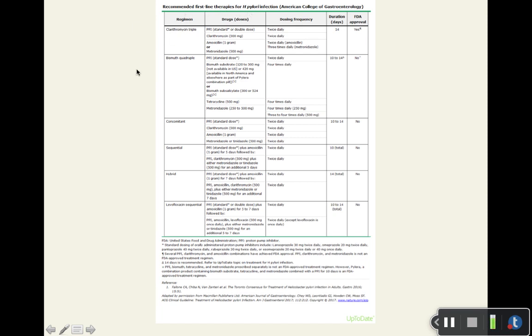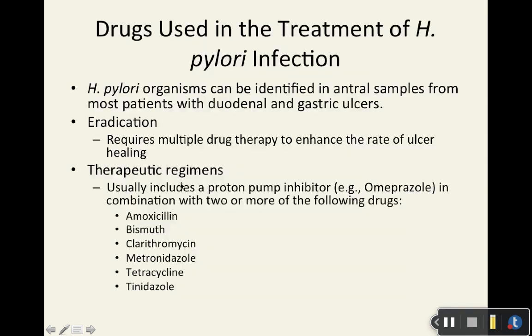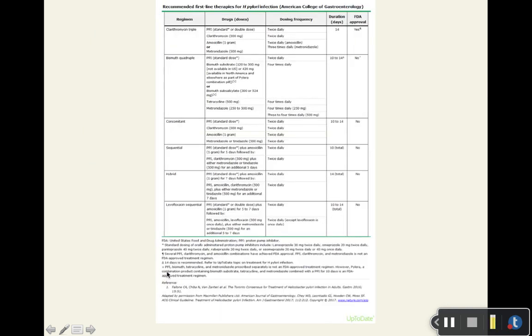Recommended first-line therapies for H. pylori infection. So put a star here. And the star is for, I want you to know of all the drugs and combinations that can be used. But I don't want you to memorize the dosing frequency and the regimen names. Rather, and like I said back here, put the star here. I want you to know of all the drugs that can be used.